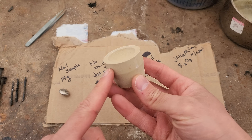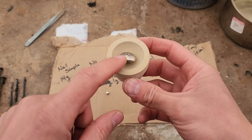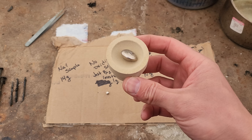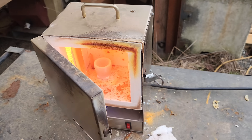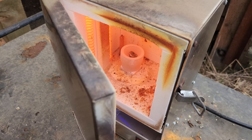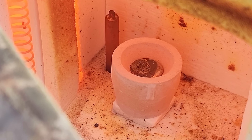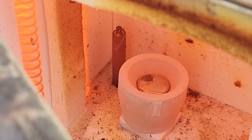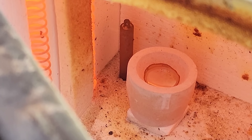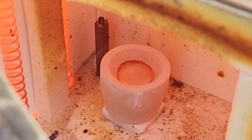Now we're going to get our precious metals out of these buttons. To do that, we're going to use a cupel. I'm going to heat this up to about 1,850 degrees Fahrenheit and place our bismuth prill in there. It will melt the metal and oxidize all the base metals — the bismuth, copper, iron, and any other base metals. The cupel will absorb them like a sponge, leaving just the precious metal button when it's all done. Got our cupel all warmed up. That's a nice, pure bismuth button — it kind of turns gray on the surface, then starts to open up. Those oxides are turning liquid and becoming absorbed by the cupel. You can see the dark raindrop-looking things on the surface — that's the oxides forming in our hot, oxygen-rich environment.